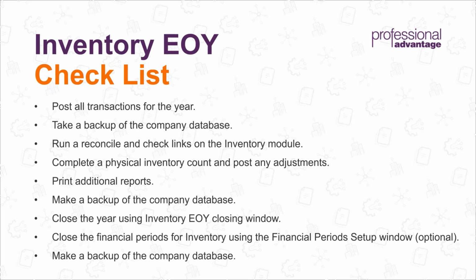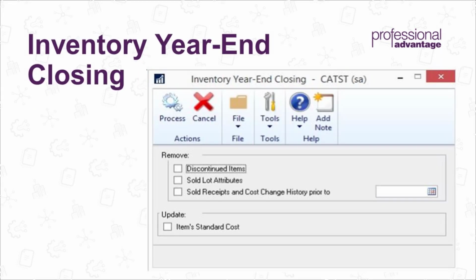When it comes to the time that you are ready to do the year-end close for inventory module, you will actually close the year using the inventory year-end closing screen. That screen looks something like this. I'll just quickly bring over a screenshot that I had in my end of year preparation material to show you. Unfortunately, the GP window is not working for us today. So this window looks like this, yeah? So this is the inventory year-end close module.